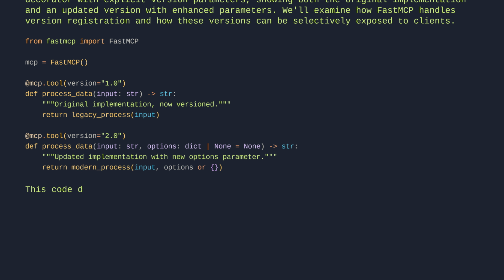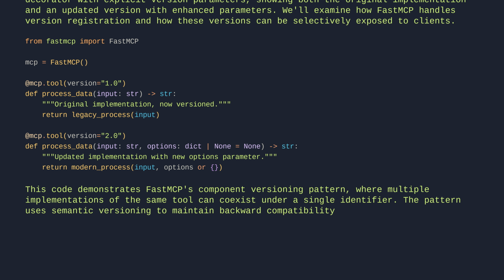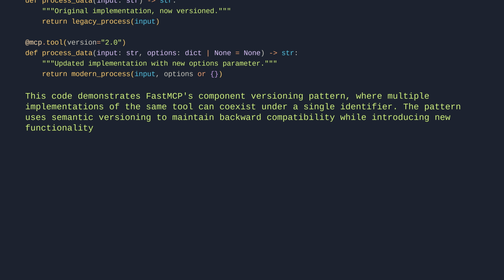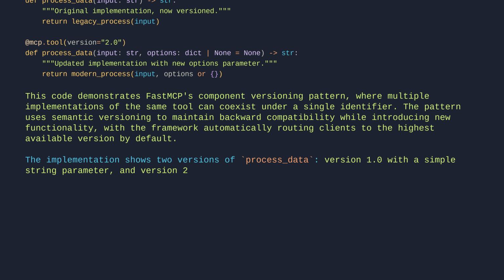This code demonstrates FastMCP's component versioning pattern, where multiple implementations of the same tool can coexist under a single identifier. The pattern uses semantic versioning to maintain backward compatibility while introducing new functionality, with the framework automatically routing clients to the highest available version by default. The implementation shows two versions of process data: version 1 with a simple string parameter, and version 2 that adds an optional options dictionary.